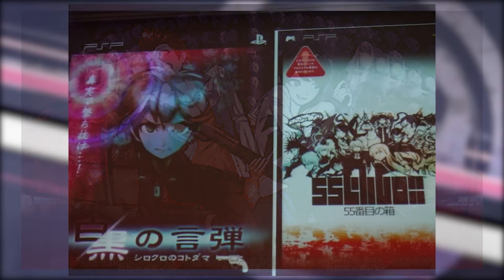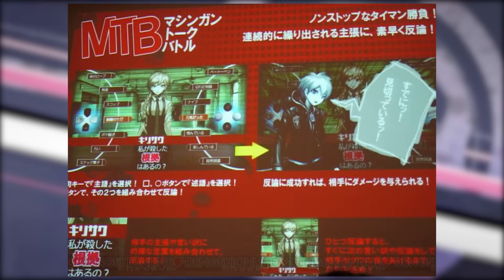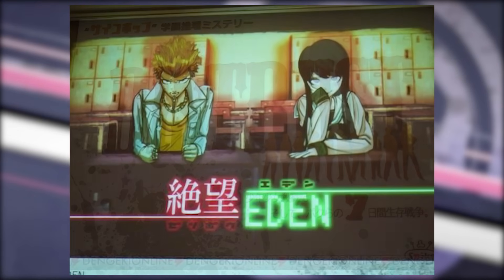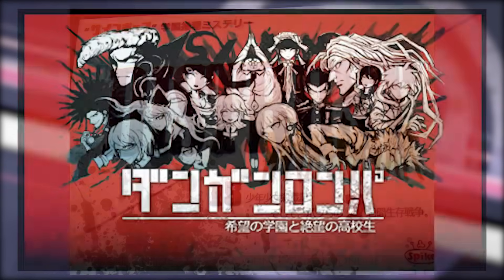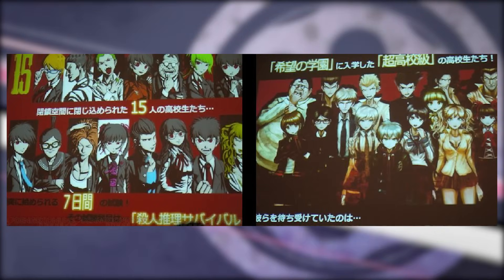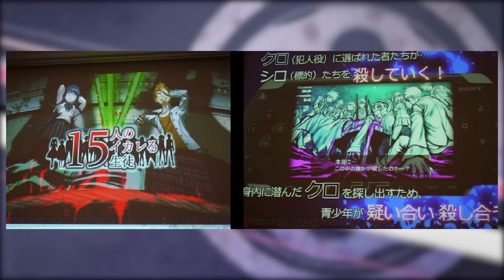Outlining his concept to producer Yoshinori Terasawa as a psychopop high school detective mystery, the game would be a pure visual novel with 2.5D motion graphics, a trial system where students are executed by majority vote, and featuring a wealth of graphic violence with decidedly red blood. Being worked on for the PSP due to its lower production costs, the game already found itself on difficult footing. The PSP's library had low sales figures all around, and the game's somewhat niche genre meant that turning a profit would only be that much more difficult. The game's proposed level of violence also earned it issues in regards to its prospective Sierra rating — basically the Japanese equivalent of the ESRB. If the game was rated too highly, that meant it would only be more difficult to sell, especially on store shelves. Less stock would be put out, more direct requests would have to be made, and this certainly didn't bode well for a game already facing potential financial hurdles.